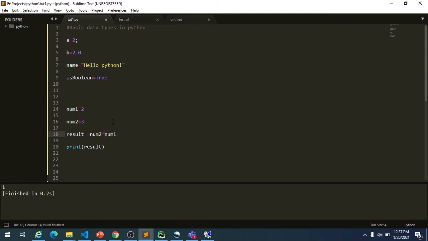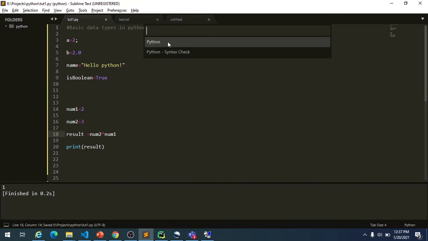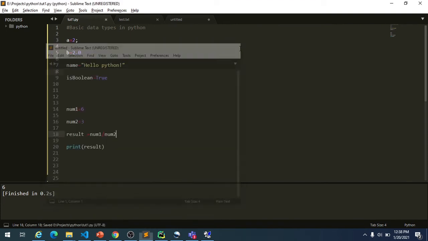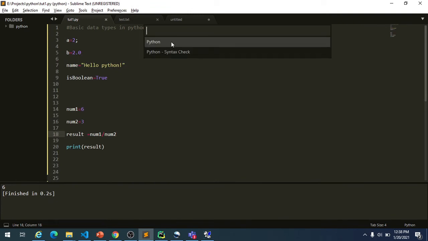I can do multiplication on the numbers, the result is 6. I will divide the values, and the result is 2. So we can perform operations like this.